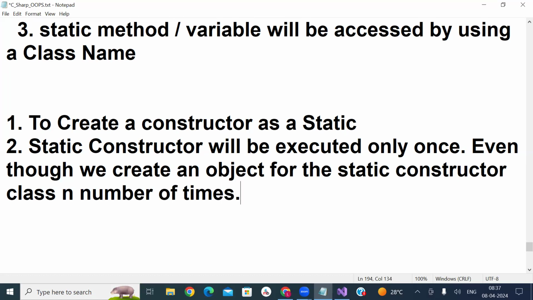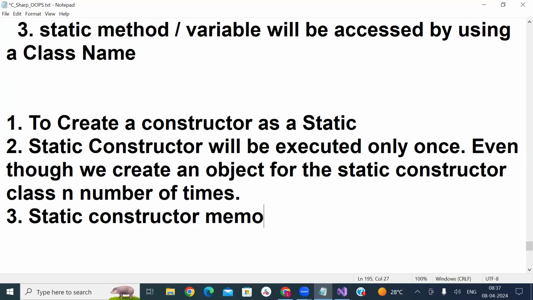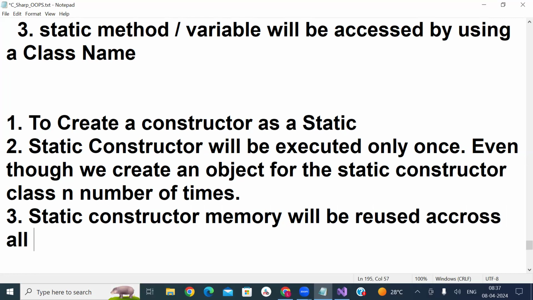Right? Third point, the static constructor memory will be reused across all the objects of the class.